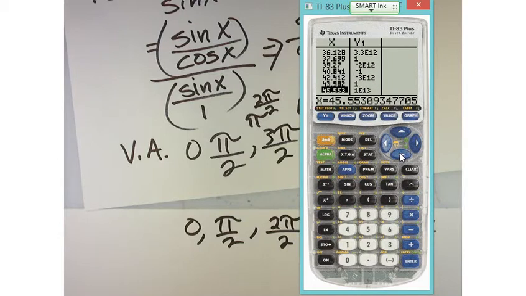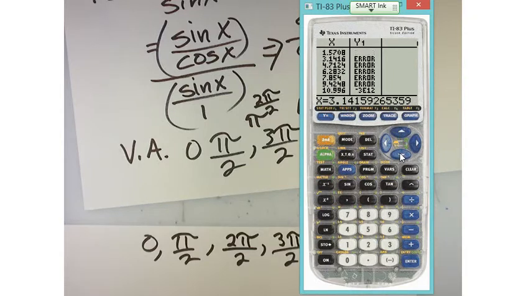Well, that's all over the place, isn't it? Oh my gosh. It is. So how do you define that? I know the answer. So how do I write that? So 4 pi, so if I were to define this, let's look at this. So this would be pi over 2. This would be 2 pi over 2. This would be 3 pi over 2, 4 pi over 2, which is the same as 2 pi, right? 5 pi over 2, 6 pi over 2, 7 pi over 2, looks like we get a value of 0. 7 pi over 2, 8 pi over 2, we get a value of 1.